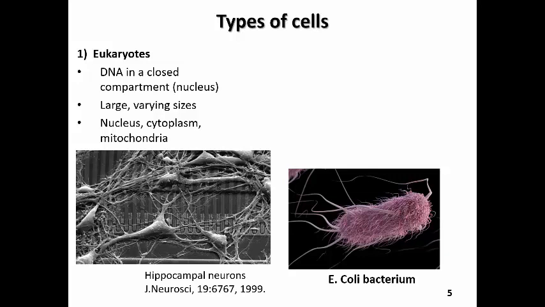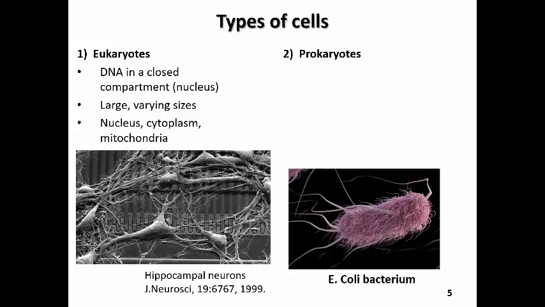What you're viewing here on the bottom left-hand corner of the slide is an image from a research paper published in 1999, and these are brain neurons, specifically neurons housed within the hippocampus of the brain, that were cultured and seeded onto a computer circuit board, indicating that there are a number of different ways to investigate the function of various human cells.